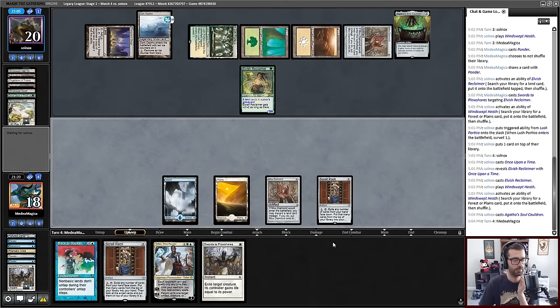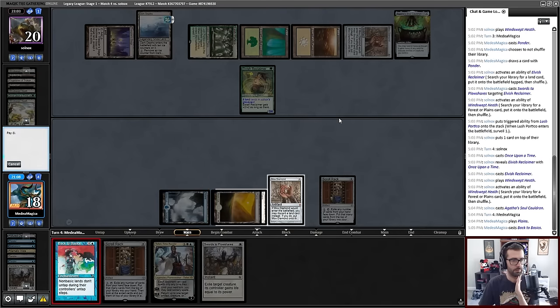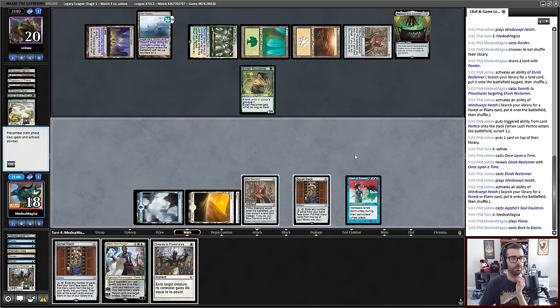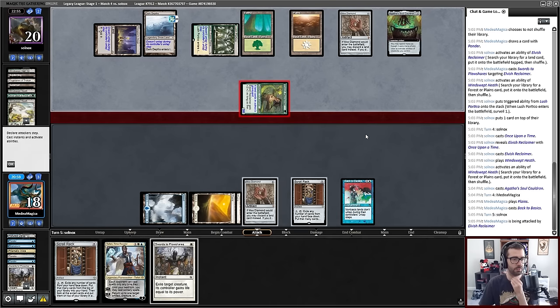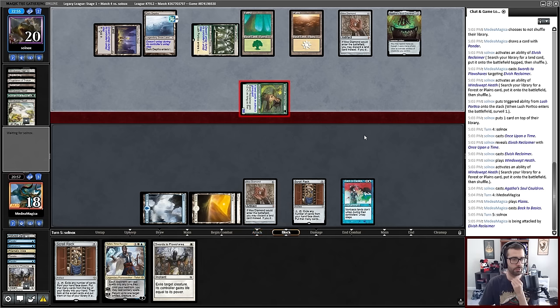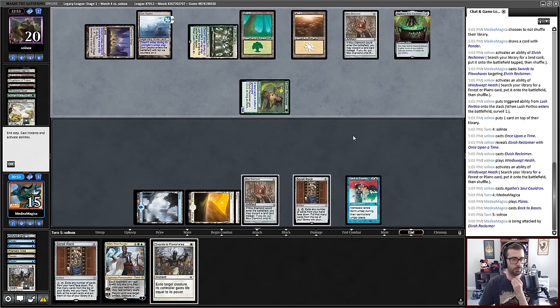Drawing my land. Playing Back to Basics. And now my opponent can make a 20/20, but not make a 20/20 and protect it. Sorry, Thespian's Stage is tapped. This is not so bad. Yeah, I'm going to take this hit. 15. So Mox Diamond is my next card.